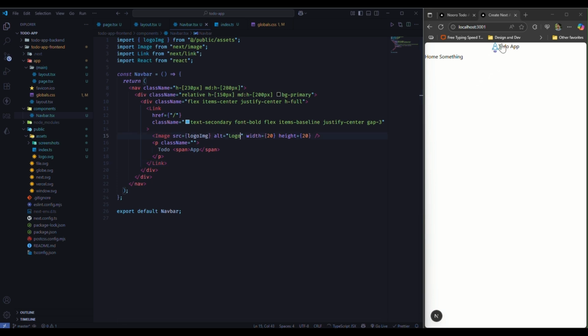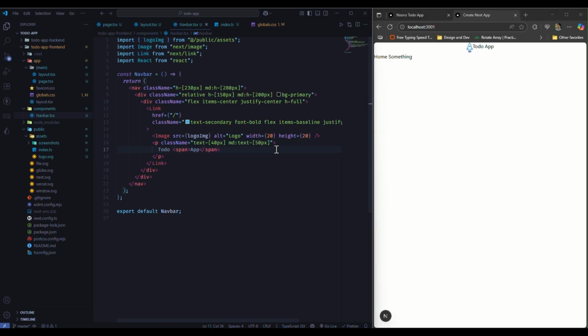So now you can see both are side to side to each other because of our justify center. If we remove this, then it will be... okay, so we haven't provided style to our to do app, that's why. So let me add text size of 40 pixel to our to do app, and in the medium devices it will be 50 pixel. And let me save it and rerun this.